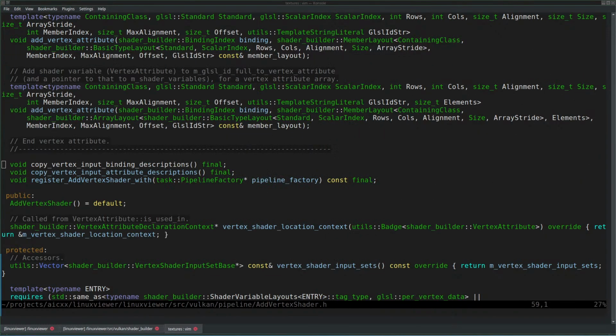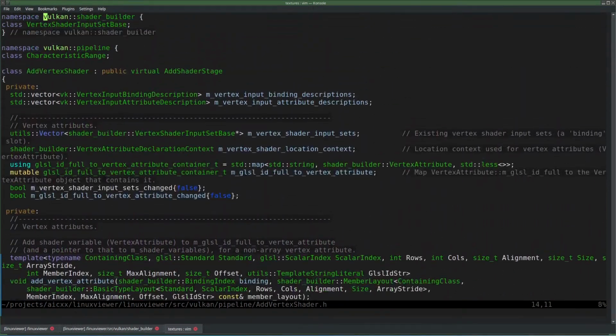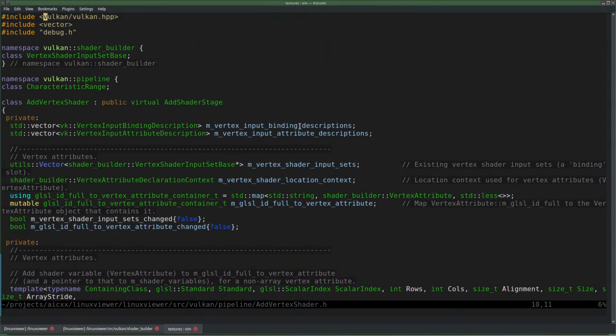Okay, I think now it's working. Copy vertex input is called other vector.